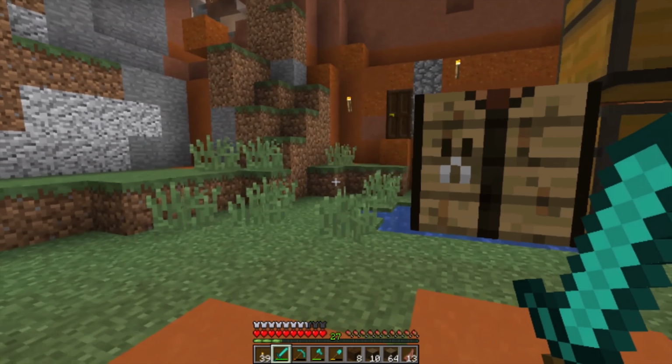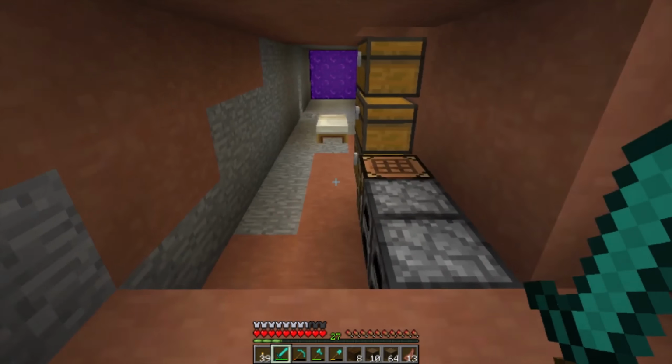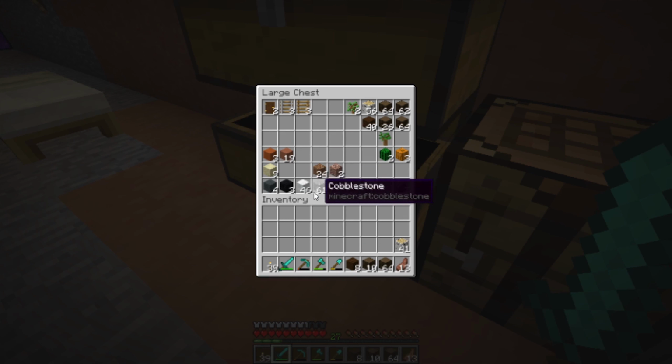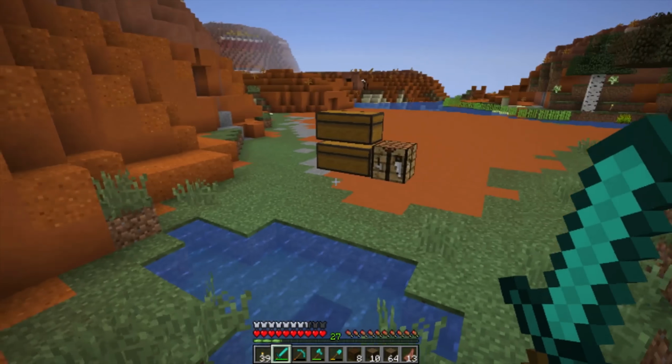I do also have blue. I have the lapis in here. I was able to get some lapis earlier. And I have quite a lot of... Yeah, there's my lapis. I have quite a lot of white wool. And there's some out in those chests as well. So maybe I can add a touch of blue color.